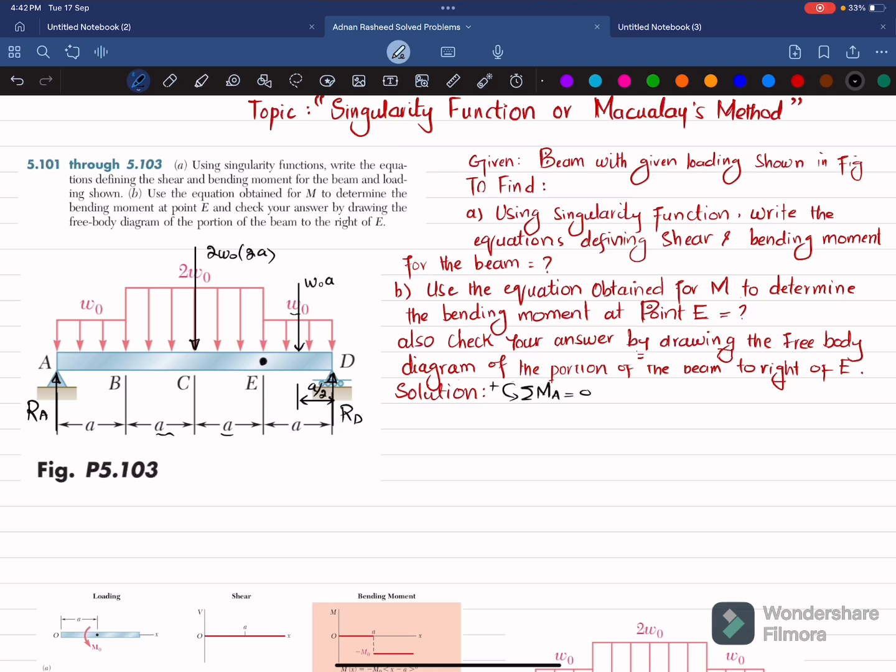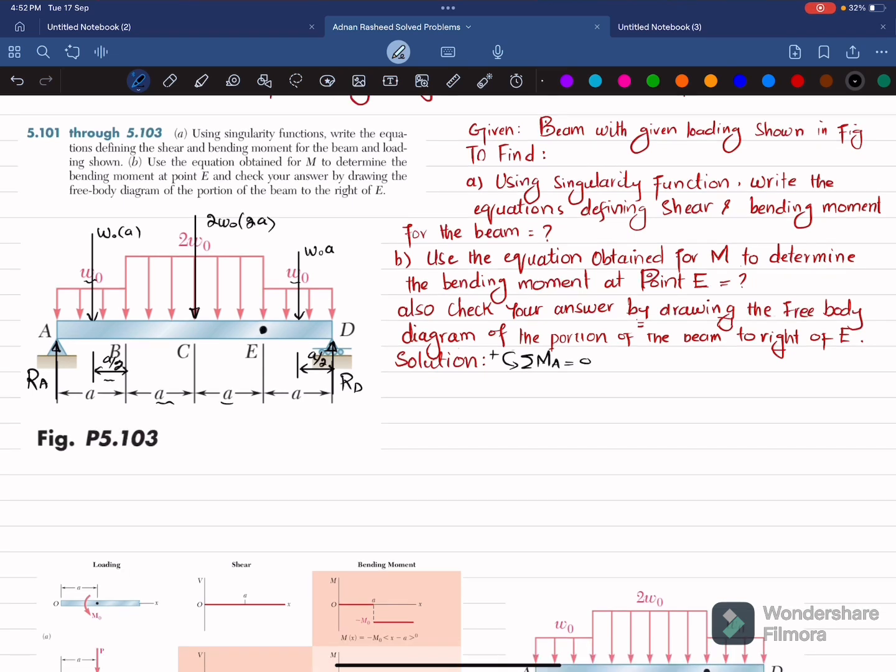Clear? And the last load, which is W naught, when converted into a point load, will be equal to W naught into A, and the distance from point B, from the middle till point B, is A by 2. Now you can see the distance between this point load and point A will be equal to 7A by 2. Why 7A by 2? Because you can see this is A plus A, and this is A, and this is A by 2. So it will give you 7A by 2.